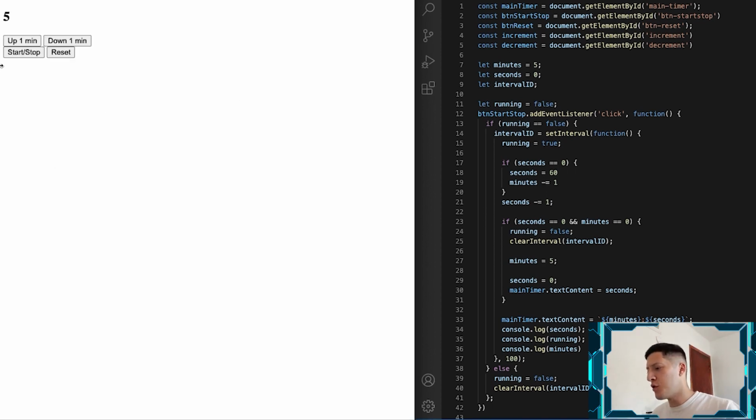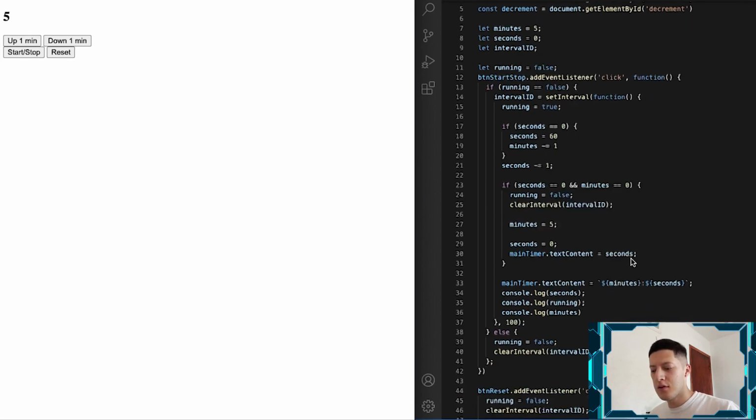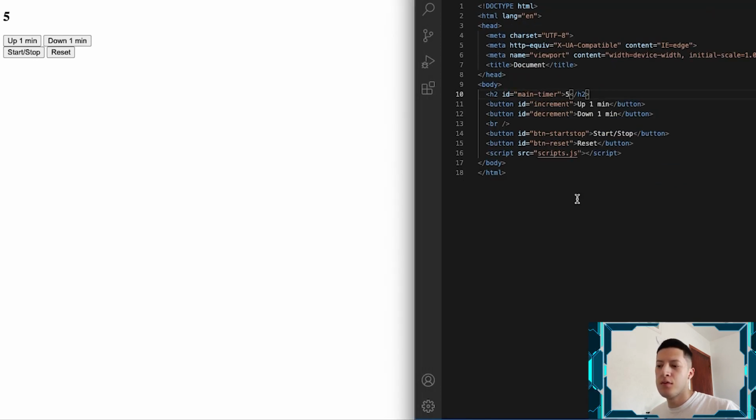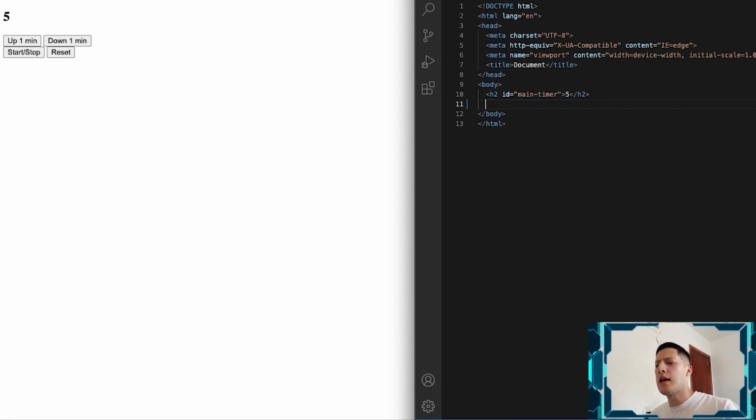I'm creating the timer. There's no CSS. It's only this and the HTML. Very simple HTML. You just got the buttons. I had a start and a stop button. I started very simple. I literally started with no buttons. I started like this. Can I get the number 5 to display on there? Boom. Alright.